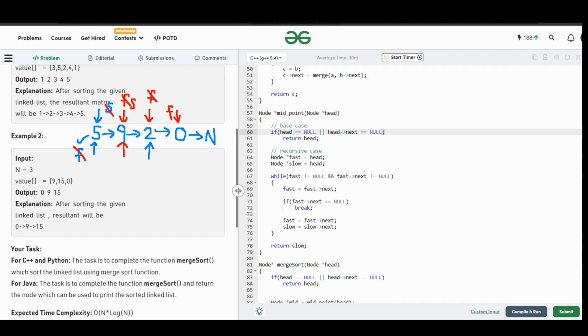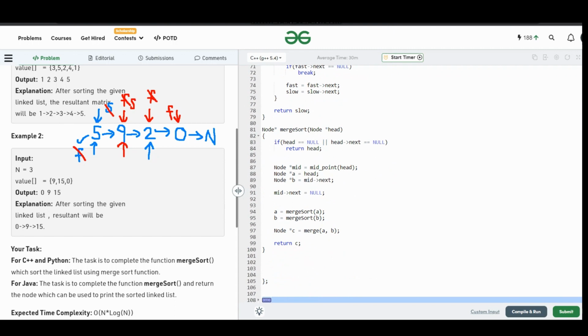So we have mid, which was defined in our code here at this point. So we have this mid as 9. Now what we need to do next, we have head as 5 and mid next as 2.